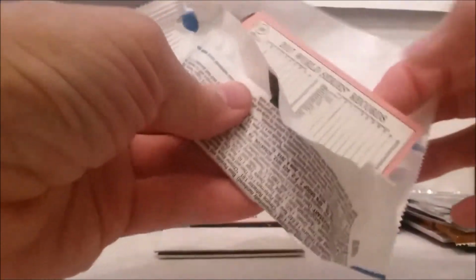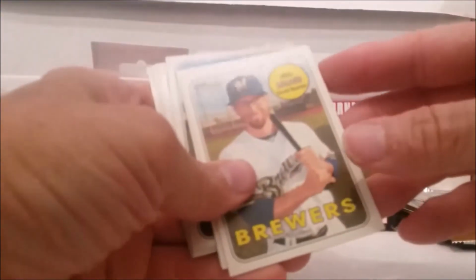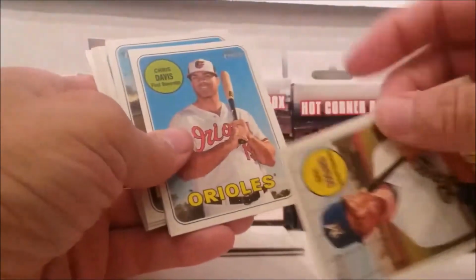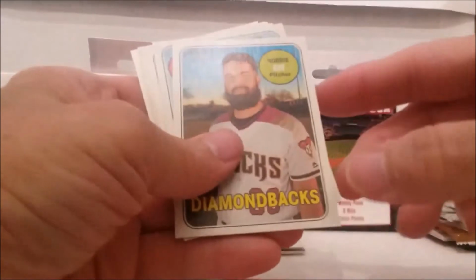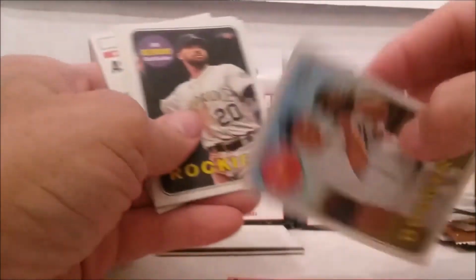And we have our 2018 Topps Heritage, 1969 design. We have a World Series card on the back. I always liked those back in the day when they had the Tigers box score on there. 1968 Tigers. Okay, there's a Brewers card with the yellow back. Eric Sogard. Chris Davis, the other Chris Davis. Mookie Betts. Robbie Ray. And there's Hyun-jin Ryu again.